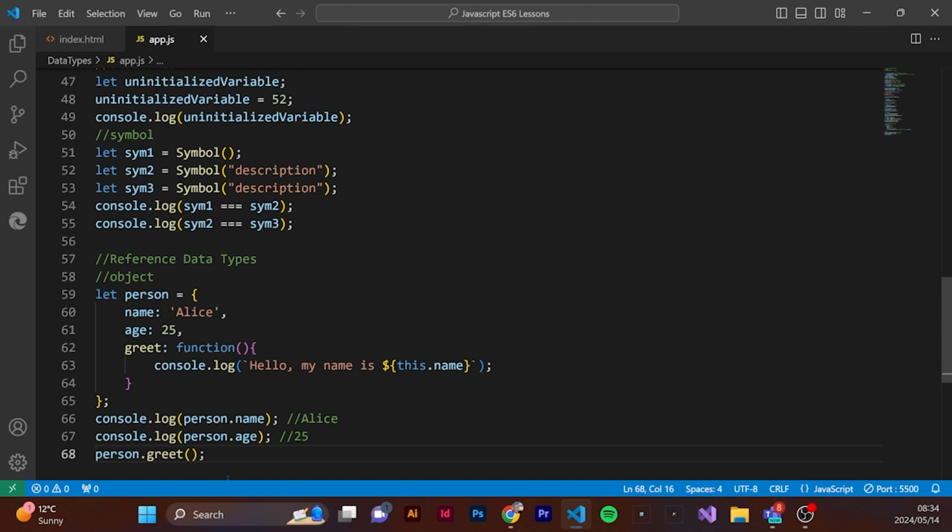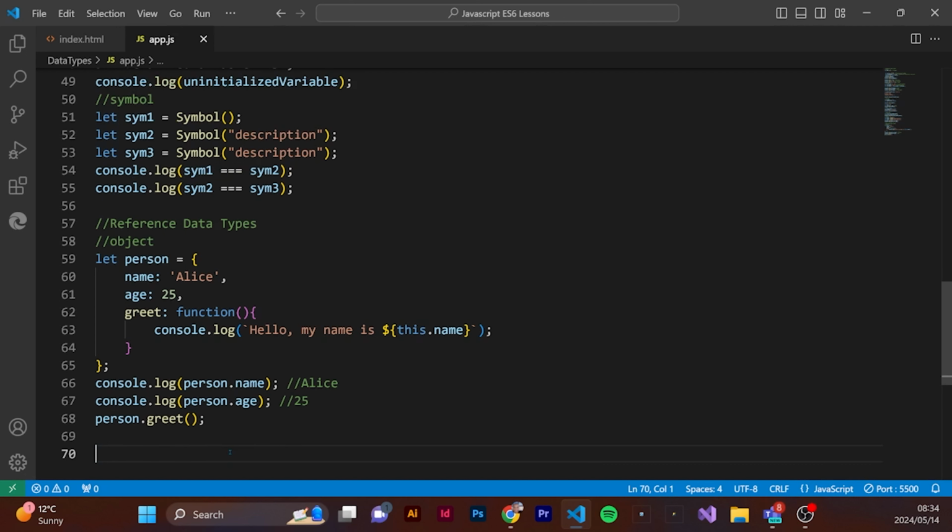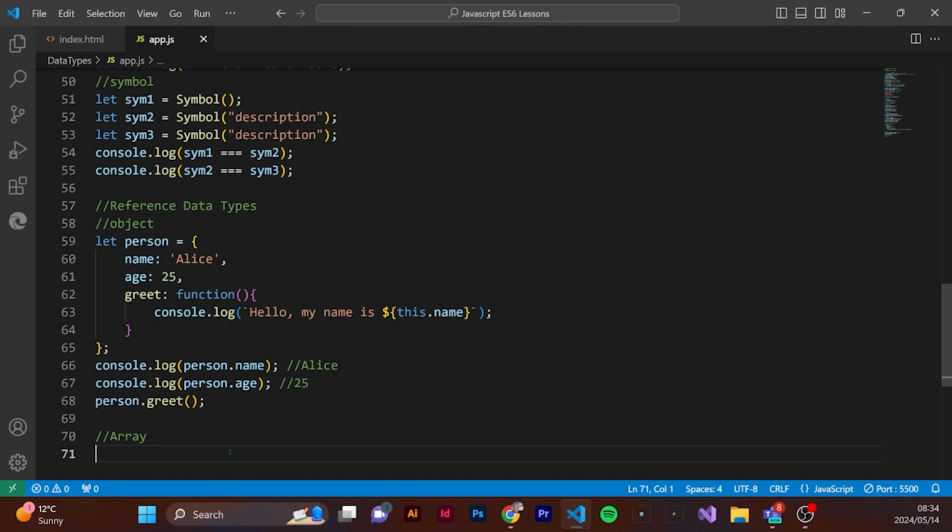Now the second reference type is arrays. An array is an ordered collection of values, indexed by numerical keys starting from 0. For example, we can have fruits: apple, then banana, then maybe cherry.